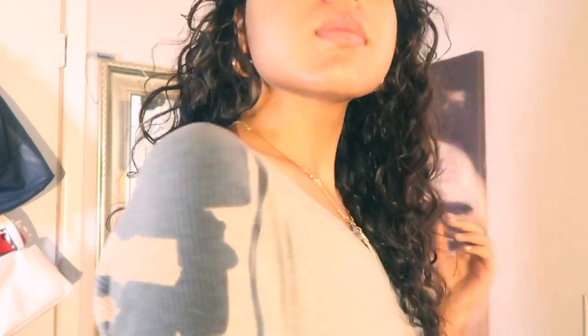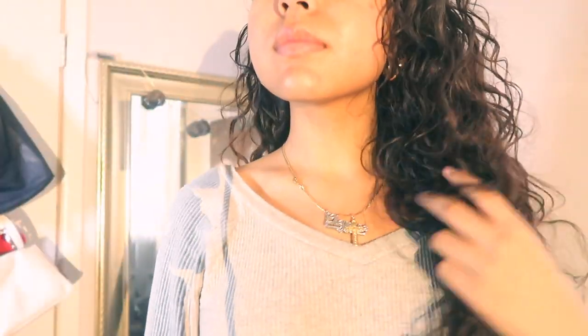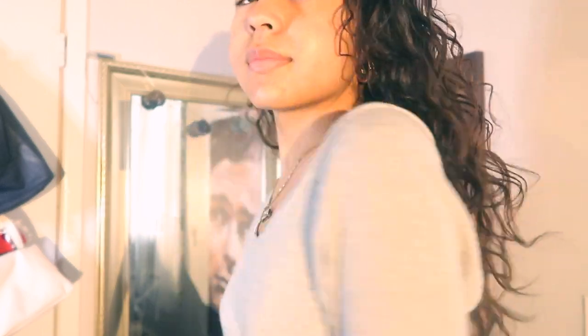So today I have a requested video on my natural curly slash wavy slash transitioning hair routine. I've been trying to wear my hair curly and natural for a couple days now. I try to do it as often as I can between blow drying just to give my hair a break from the heat damage. So if you guys want to know how to get this curly hair or see how I at least do my hair, just keep on watching.